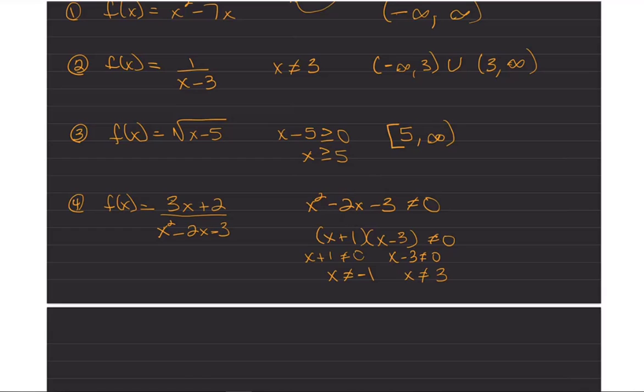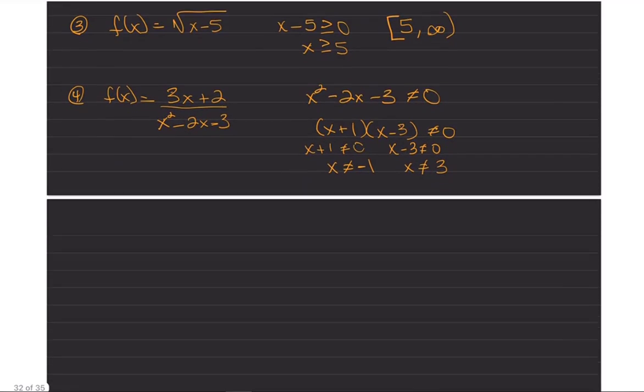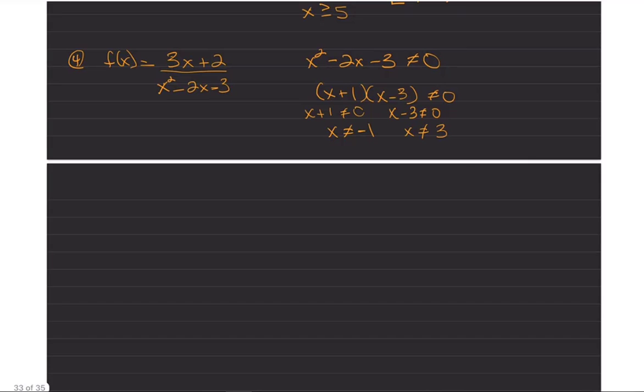So when it comes to writing out my domain, what's the smallest x value I can be? -infinity. I'm going to run out of room. I'm going to write it below. There. So the smallest I could be was -infinity. And I get to start at -infinity, and I get to use all of the numbers until I get to -1. Right.